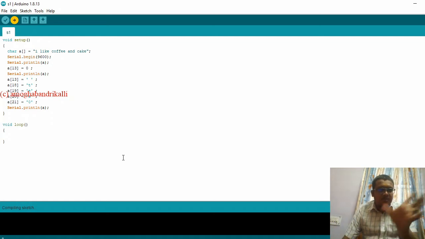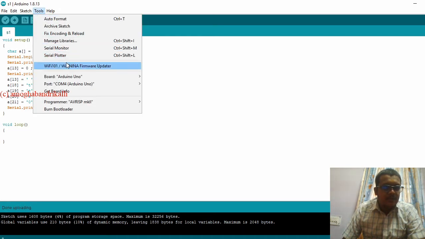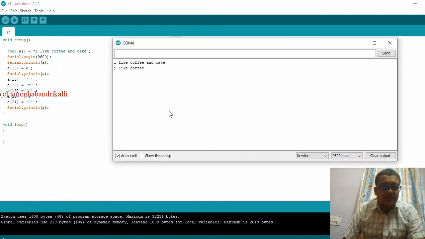For emptying a string, you can just give a space. So the data is uploaded here. Okay, it is continuously transmitting. So you can just see I like coffee and cake. So the "and cake" has been just removed.